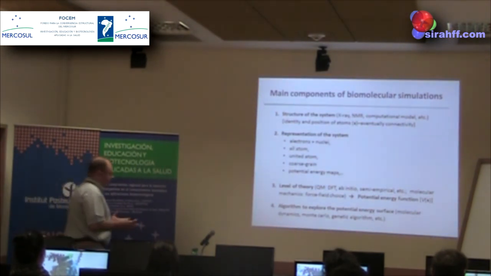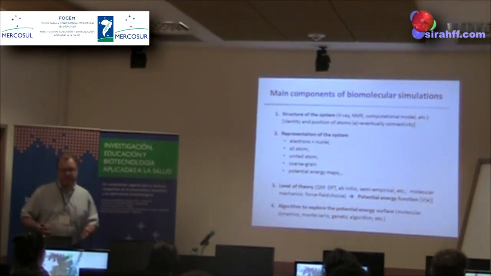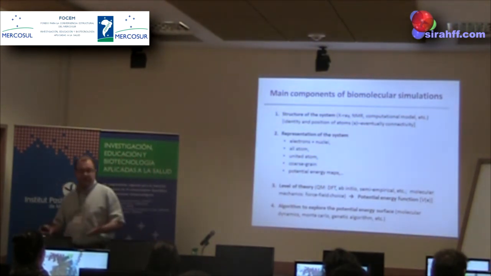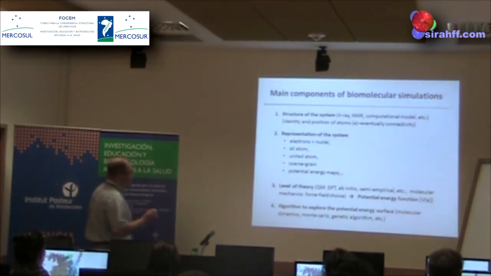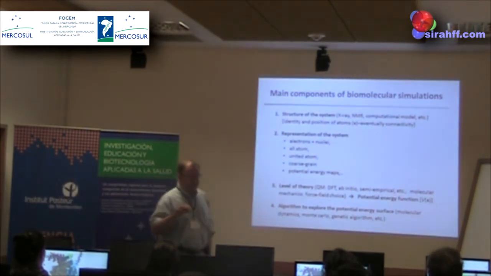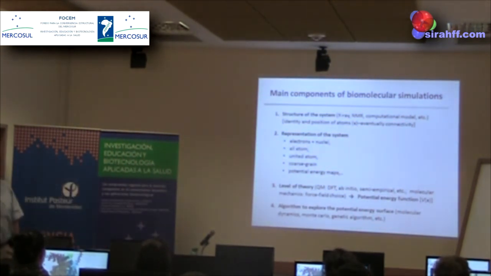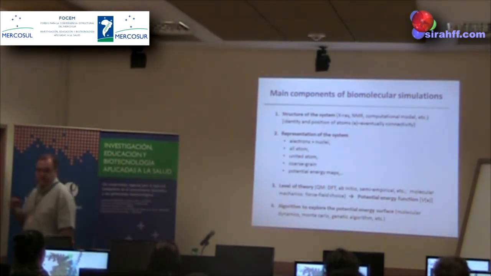Well, if you're going to work with a protein and you're going to do structure-based drug discovery, for example, you need a structure. That's the first thing. It can be X-ray, NMR, it could be a homology model. So what you need, in fact, is the identity and the positions of the atoms. Okay, so for a protein, here I have an alanine. Each atom is at a point in space. Each atom has coordinates, x, y, z. Eventually, the connectivity, so how atoms are connected.